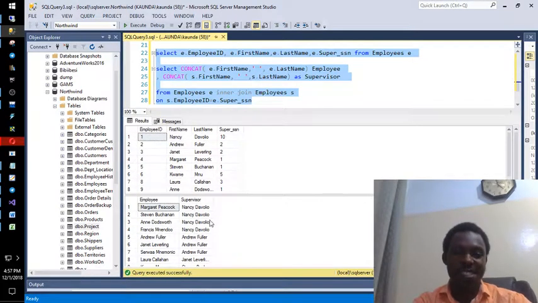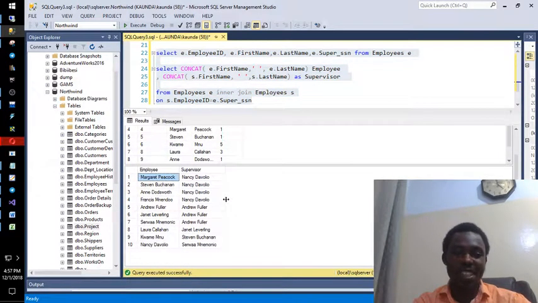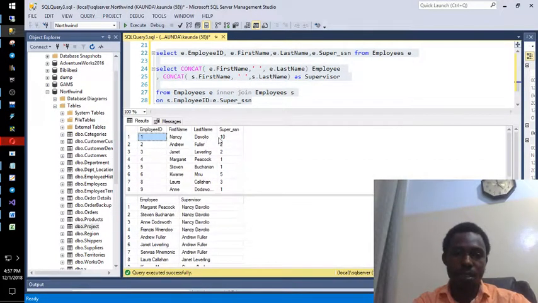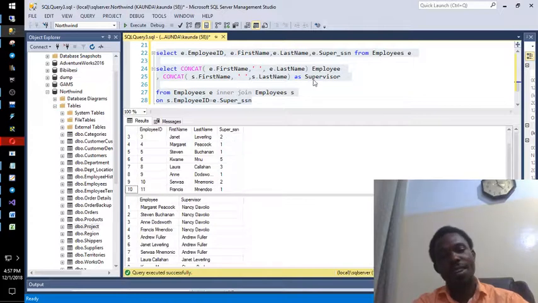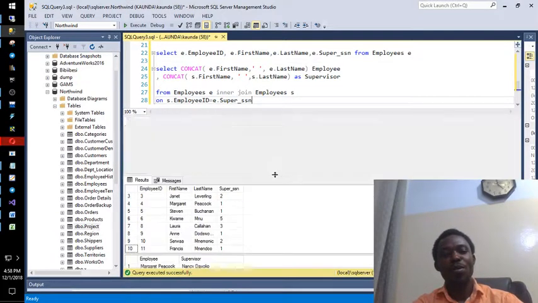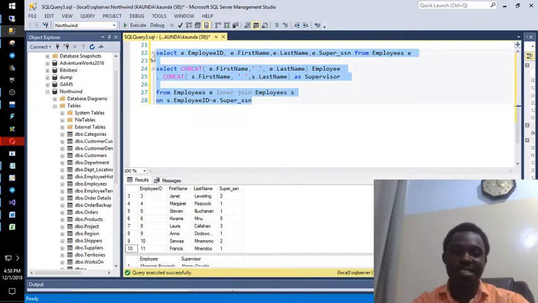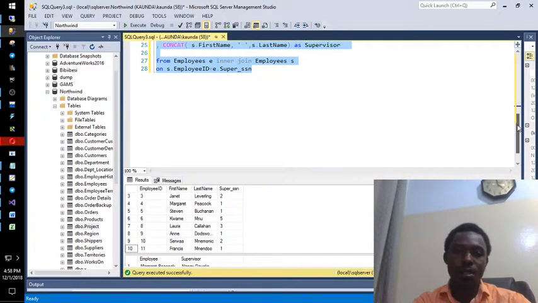Yeah, the inner join is correct. I just hope I've checked it well. That is it. If you take Nancy Devil, his supervisor is 7 mnemonics. Nancy Devil 10 is 7 mnemonics. Yes, very easy. It works. The inner join works, the cross works, the inner join 2 works. So that is it for that question.